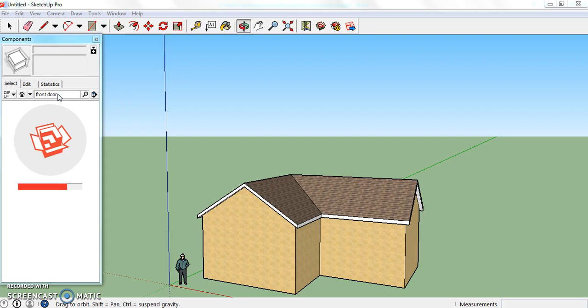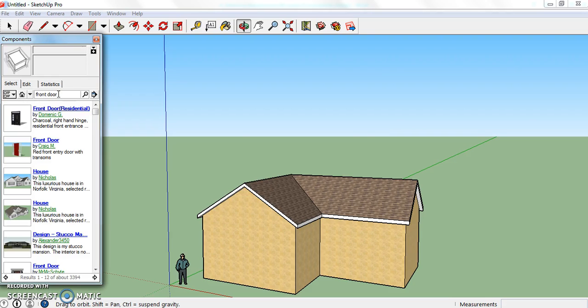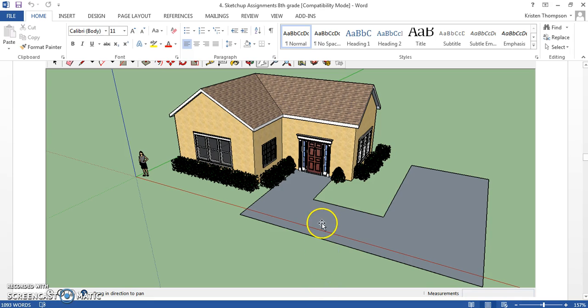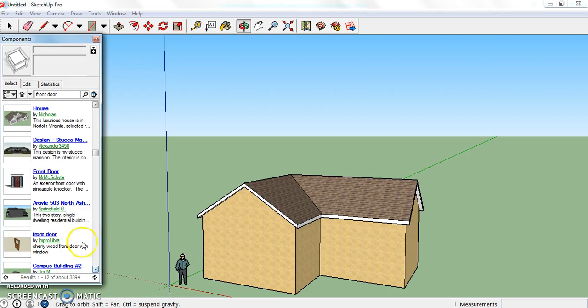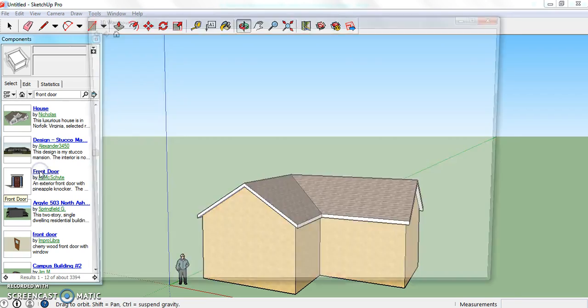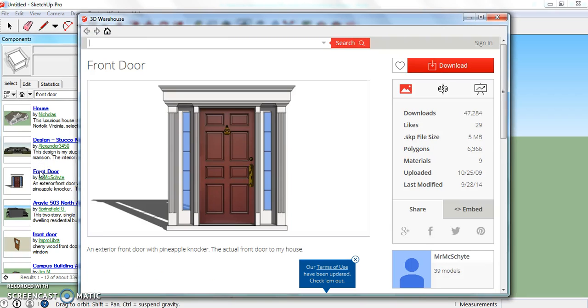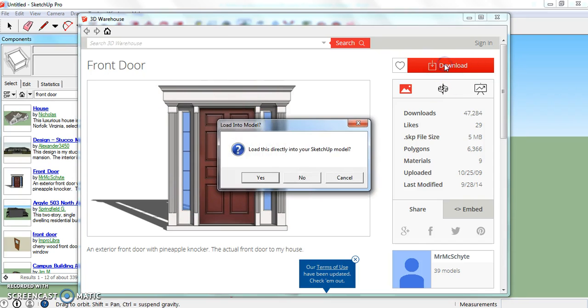What you're going to do is look for the specific front door. So there again, let's look at the picture again. Notice it's kind of an elaborate front door. We have this door with some panels. Let's see if we can find the one we're looking for. This kind of looks like it's got the elaborate top. Let's click on it and see if this is it. So here we go. We've got the panels on the side, and sort of the molding up top. So I think this is it. Let's download it.